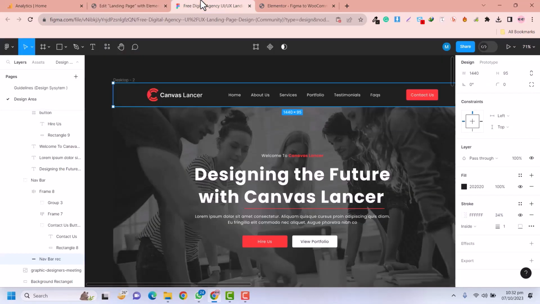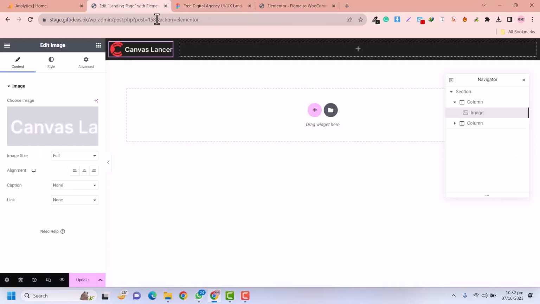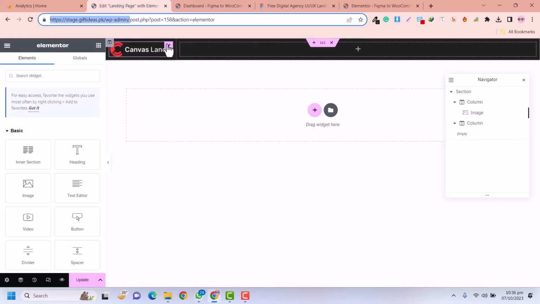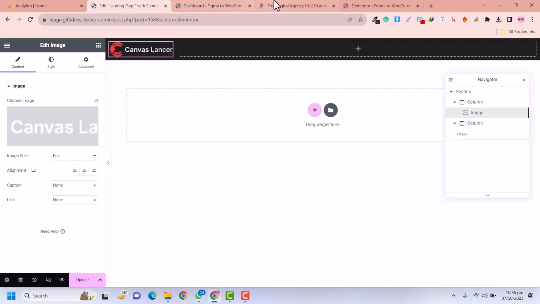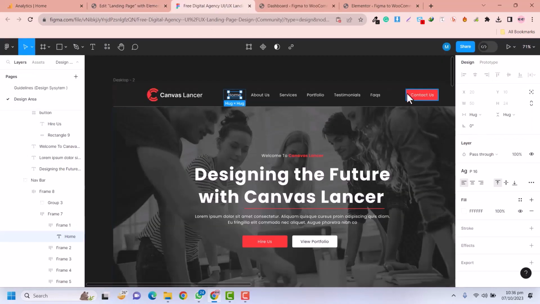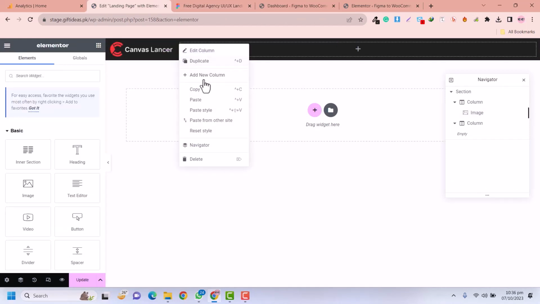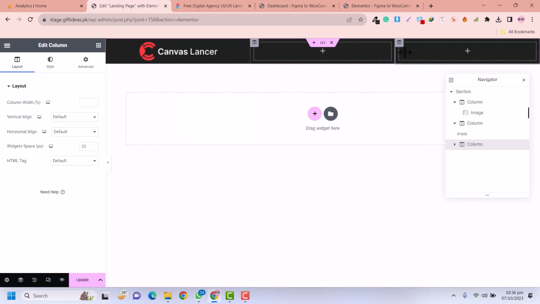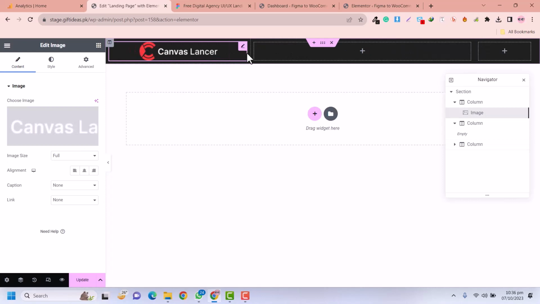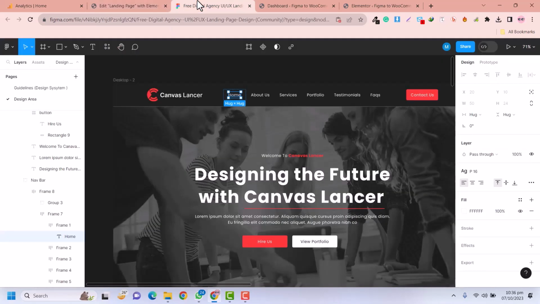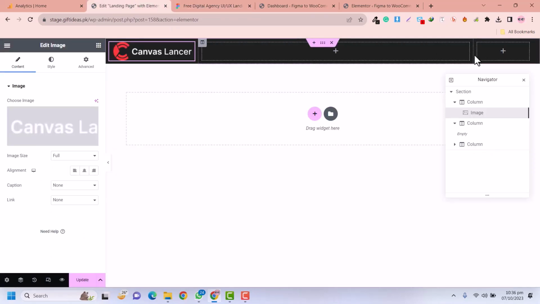Now this is okay, and now we need to add this section, for example. So I'll just click here. We have added a logo section, and if we see the design, you can see there is a button section as well. So I will add a new column and make it almost this size, like this one. This is almost the same size, but you can adjust according to your requirements.